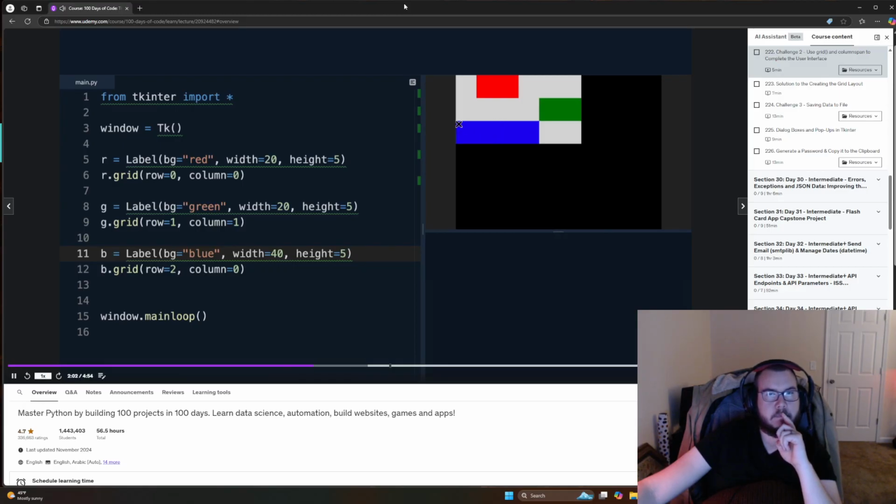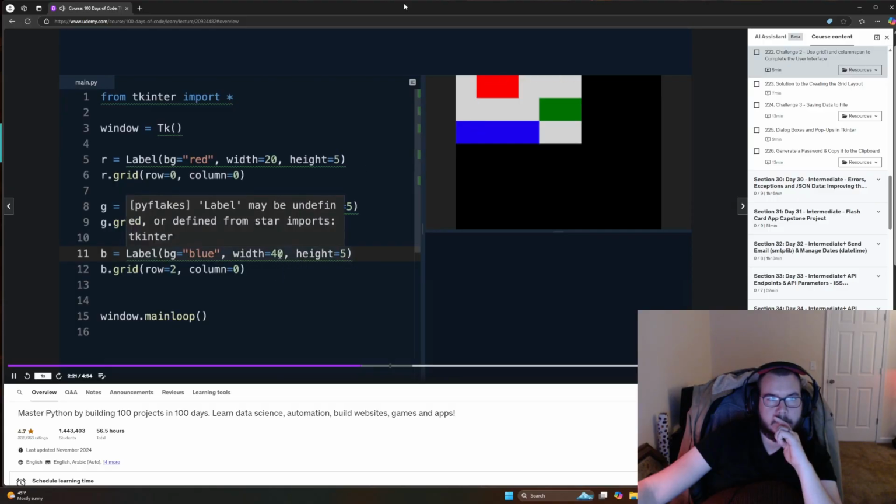The blue label is still within the first column, and in fact it's stretched that column to a 40 width, and that red column is now centered again in the leftmost or the first column, and that blue is nowhere near the green label because it's not allowed to go into that second column. So how can we solve this situation?